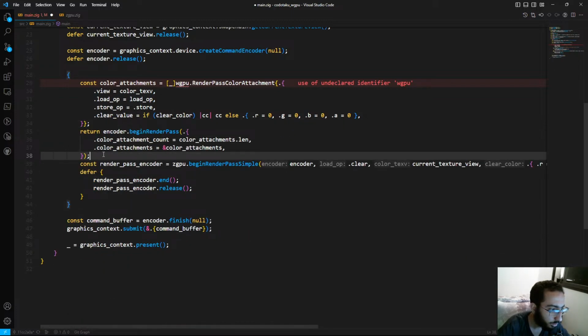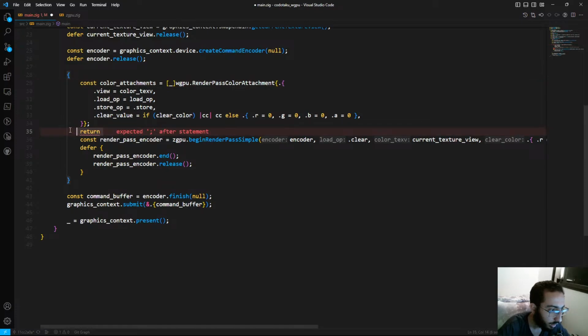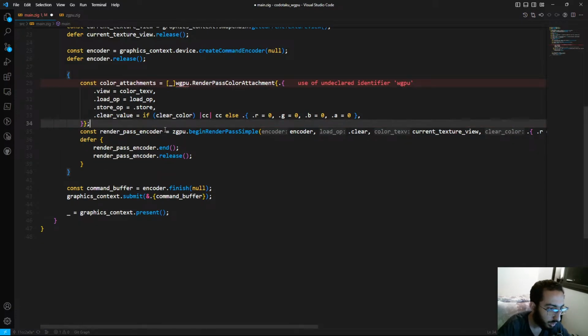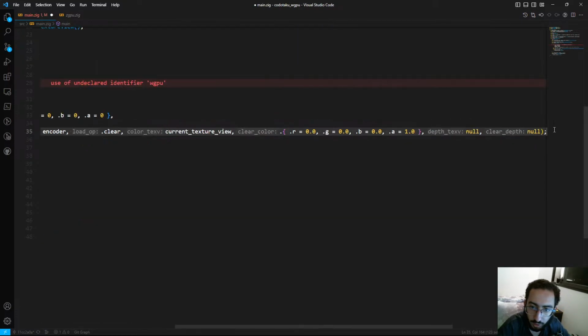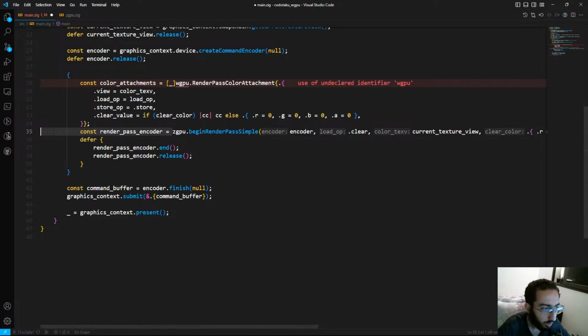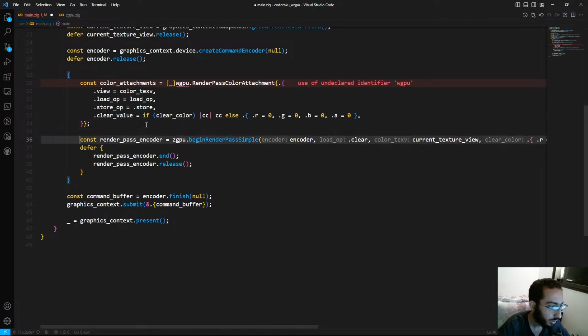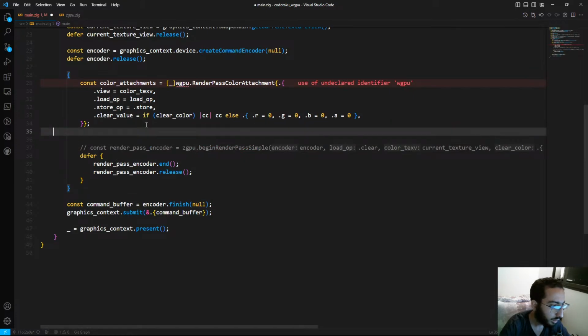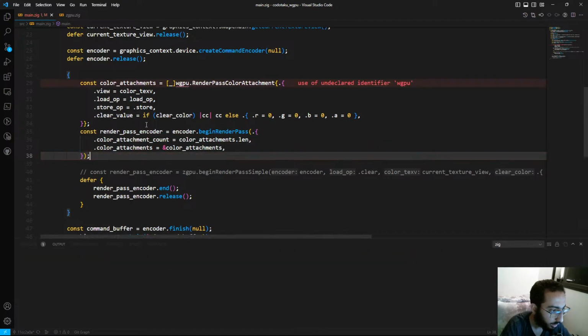And we're down to this code, and this basically goes into here, right? But let me comment this out, and let me just say const render pass encoder is equal to this guy.